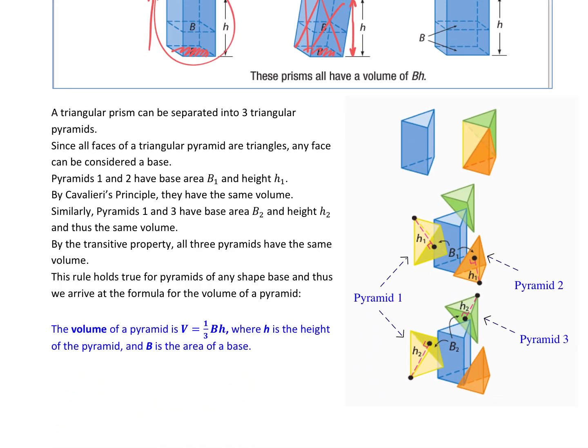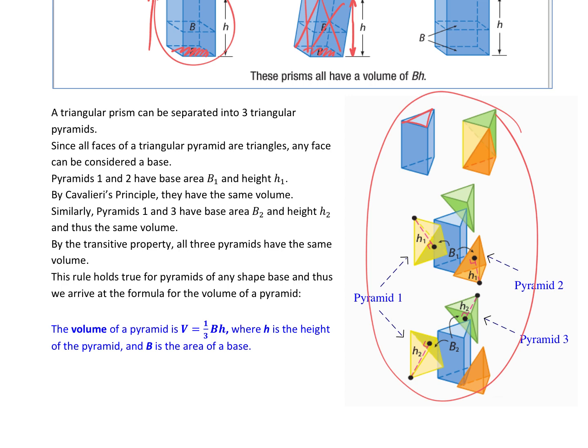Okay, here's this really cool demonstration about how we're going to find the volume of a pyramid. I actually have a 3D printed version of this in my classroom. I will show you because you kind of have to hold it and turn it around. But you can actually slice a prism, and I know how to do it with triangular prisms. It's pretty cool. That's the one I have modeled in my classroom. I can also show you with a cube. I don't have a model of it, but it's not too hard to explain. You can actually slice up these things and get pyramids that you can show are the same volume.